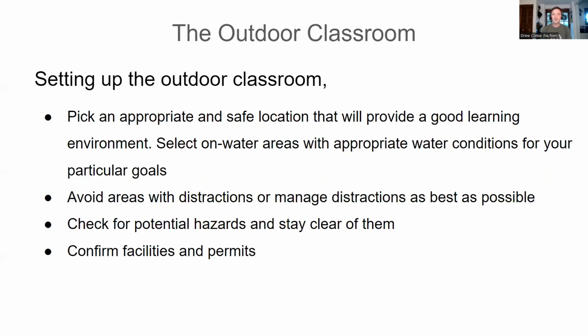Select on-water areas with appropriate water conditions for your particular goals. So an appropriate and safe location that could be on land, where we are away from hazards, outside of a parking lot where there might be cars driving around. Making sure that we're not in the way of heavy pedestrian or cycling traffic when we're doing our on land theory. Making sure that we are in a safe location where no one is going to get run into or trip or have other hazards get in the way.